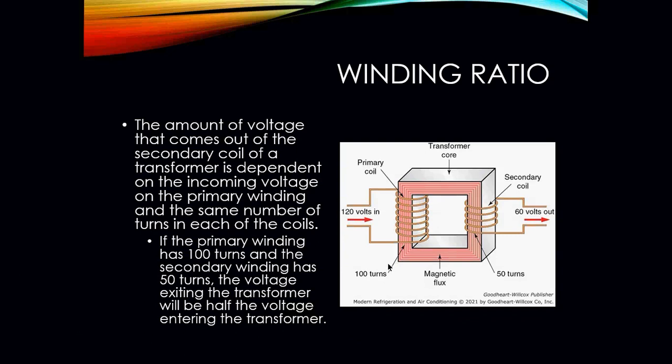So we can see here in this diagram that we have 120 volts entering our primary, but through that magnetic flux and that magnetic generation that is happening here, and the fewer windings on the secondary side, I'm only putting out about half of what was coming in to my transformer. So therefore, this is a step-down transformer. I'm taking the voltage that is coming in to it, and it comes out much less than what was originally put in.